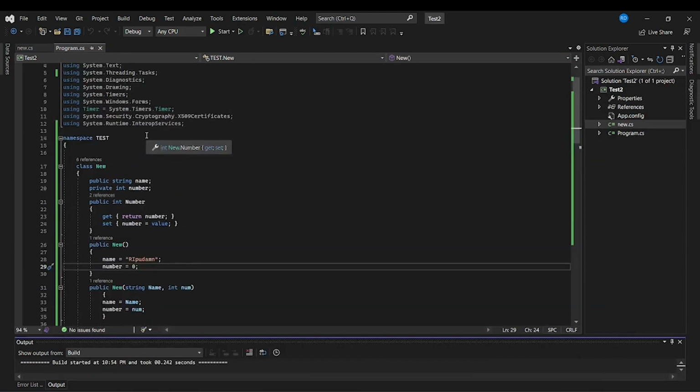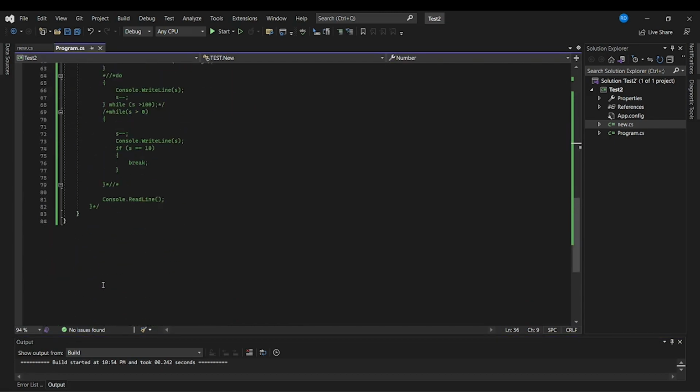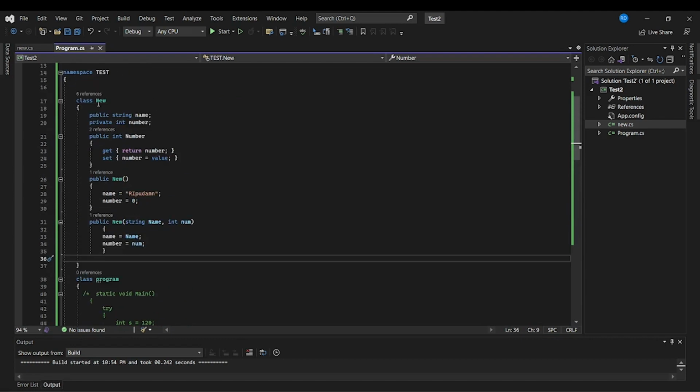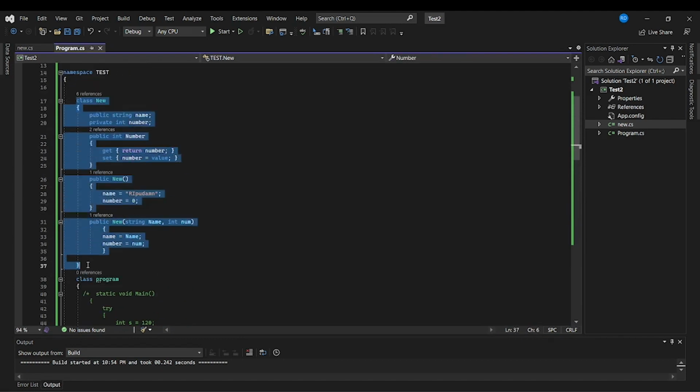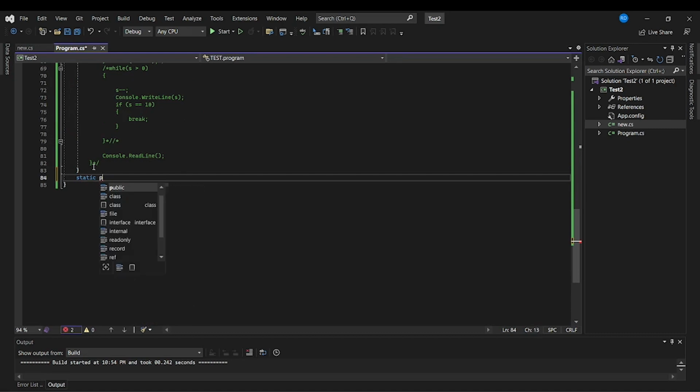Then you can create methods in it also, just like we can in this program. And a method inside of this class will be accessed using the object only. You cannot access it without any object. You can access it by making it static inside of this. Let's see how we create it. We create it with static, public, and then void.